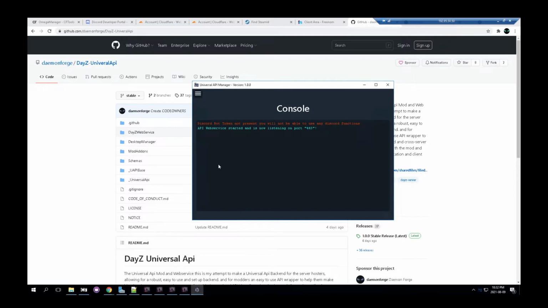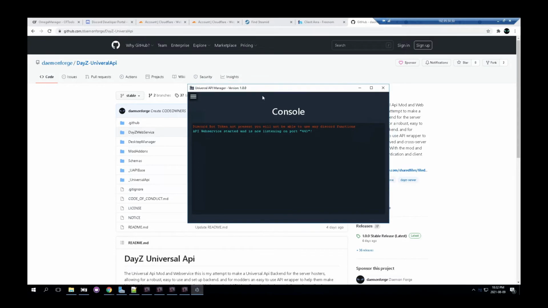This tutorial is going to go over how to set it up with the desktop manager. But keep in mind, if you're using the web service or any other version, it will be very similar. You just might be editing the JSON file instead of editing it in the GUI. All right, so first step, I'm just going to go over a few things that you need to get set up for this to work.